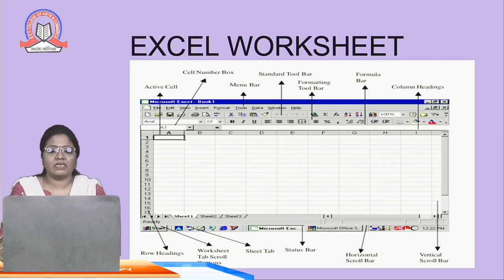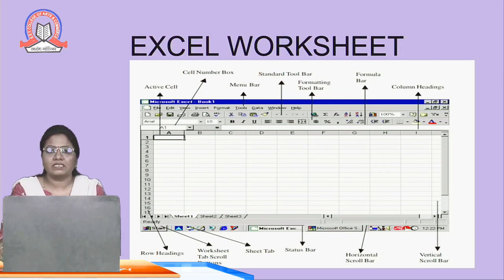In this worksheet or spreadsheet, we have different tabs. First is the Home tab, the Title bar, then ribbons, all are present here. Here we are going to see the main spreadsheet format. That is the active cell. Columns and rows are represented here for each cell. Rows are represented by numbers and columns by alphabets. So the cell number box represents the column and row format. A1 is in the diagram.